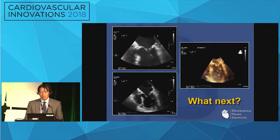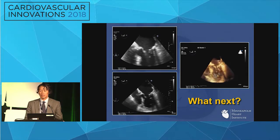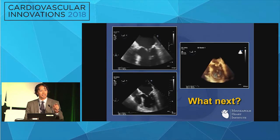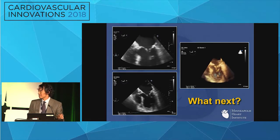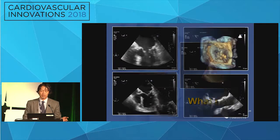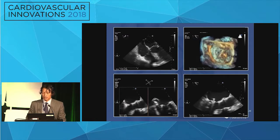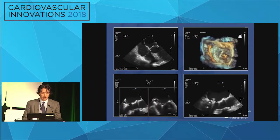So at this point, I was called to give an opinion. Any thoughts on how to fix this? He can't have surgery. He's got a porcelain aorta. He's inoperable. We probably would get sued if he opened his chest. I think, Jonathan, you might have been there, so you can't say anything. Neocord or clip. Yeah, we didn't have neocord, so it was clip. So they asked me, could I clip and take care of this papillary muscle? So I said, well, we'll give it a shot.